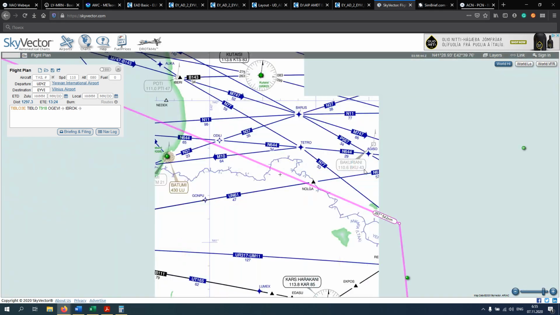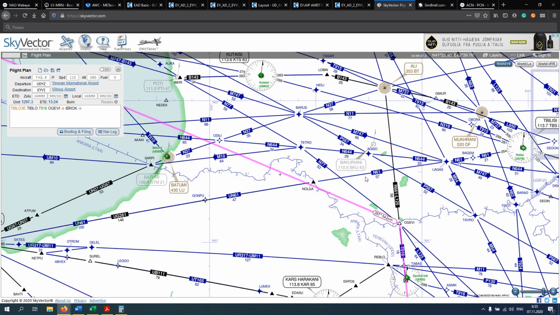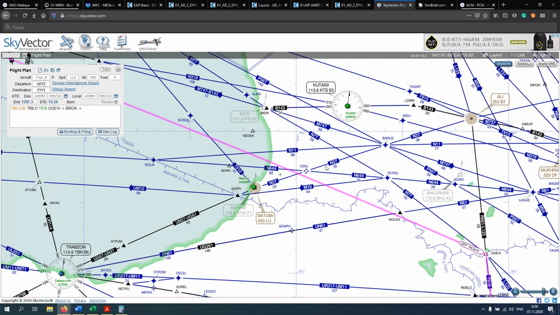And also you should pay attention to whether it's a two-way airway or only a one-way airway. You can look at this arrow, which means that at this part this airway works only one way, so you can fly only in this direction. For example on M10, the name of the airway, you can fly only in this direction here, okay? But this one without any arrows means it's a two-way airway, so we can fly both directions.